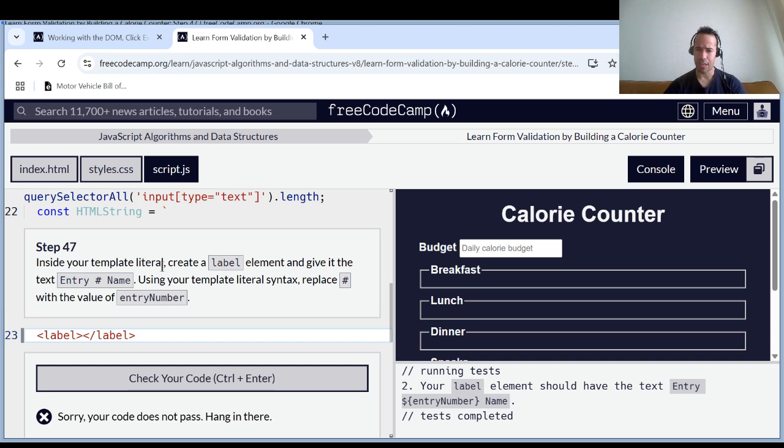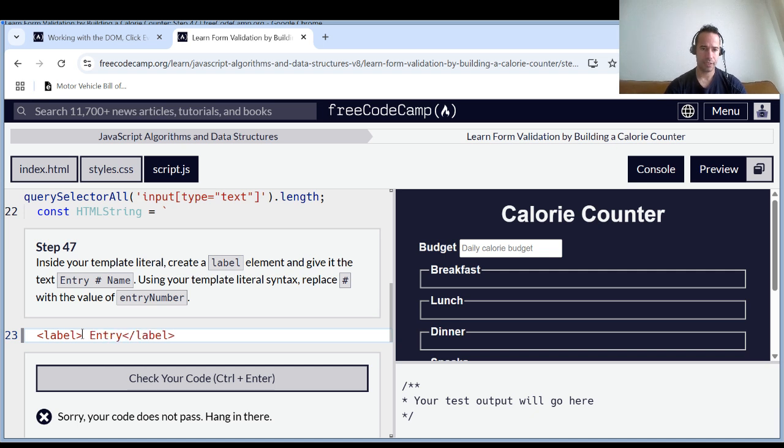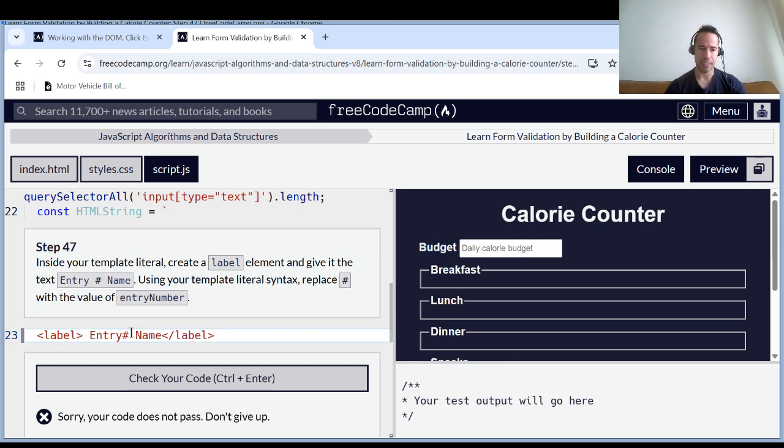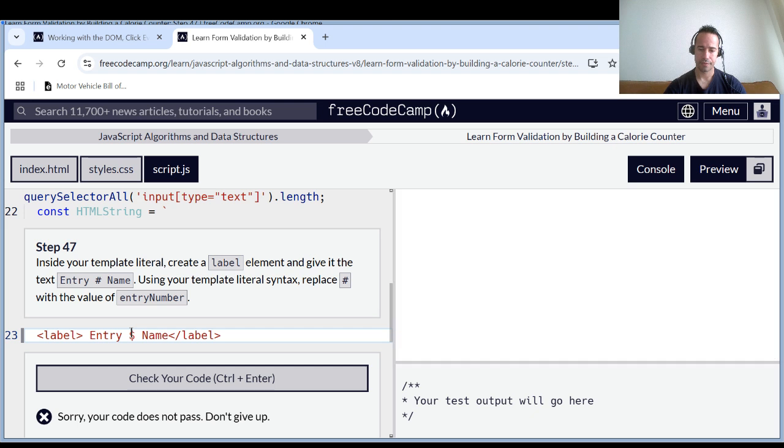Your element should have the text entry. Okay. So inside this element you have entry number name, right? So that's what it said, right? Yeah, your element should have the text entry, yeah, of course. I just wanted to see if you actually agree that that's what you wanted.